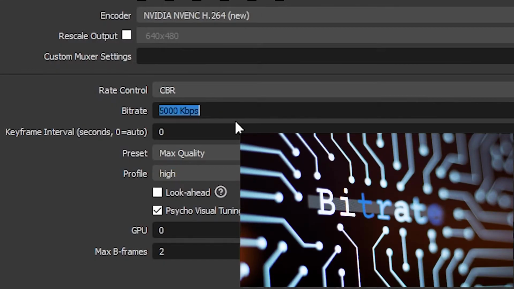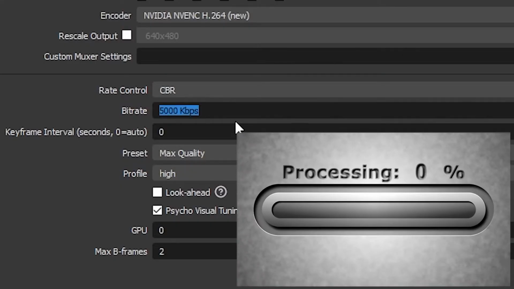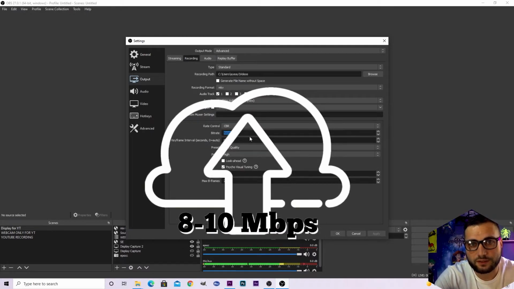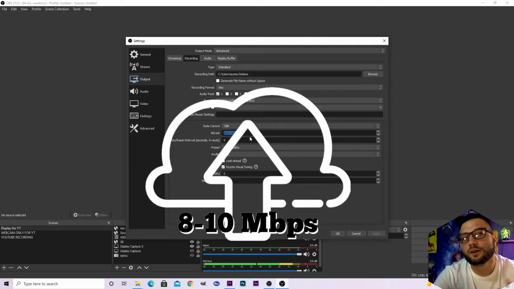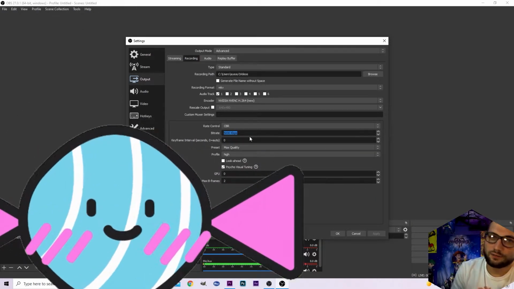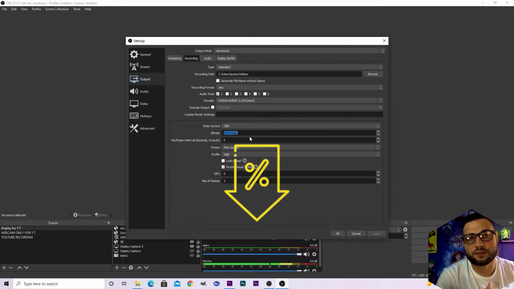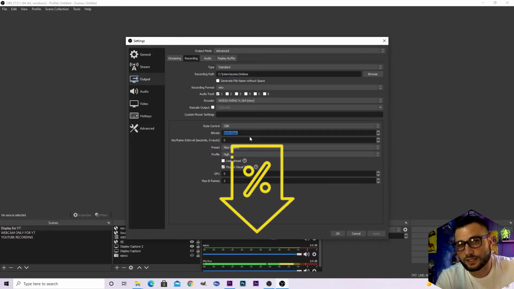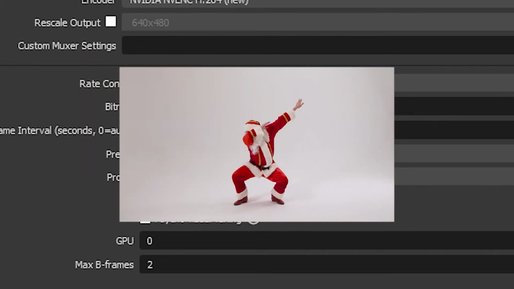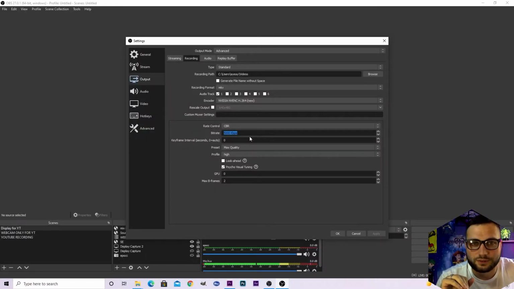So bitrate. Bitrate is the way that your processor or your encoder is going to process information and at what speed it's going to be able to process this information. If you have an upload speed of around 10 megabytes per second, then you should be fine with going about 4500 to 5500. That's the good sweet spot for a 1080 video. And of course you can lower that down. Say you want to record in 720 for an example, you can actually lower your bitrate down some more, and the sweet spot is about 3500 or less for 720p.